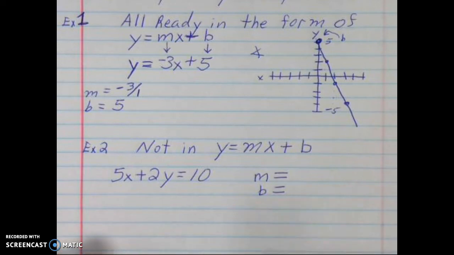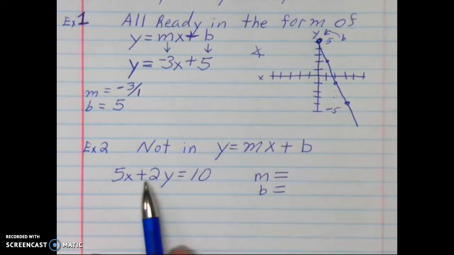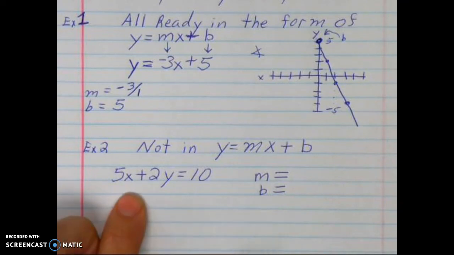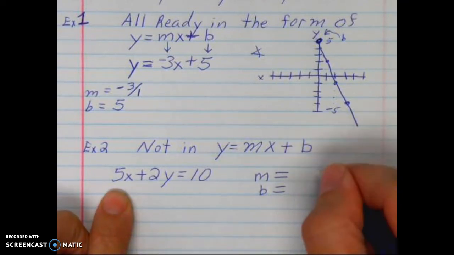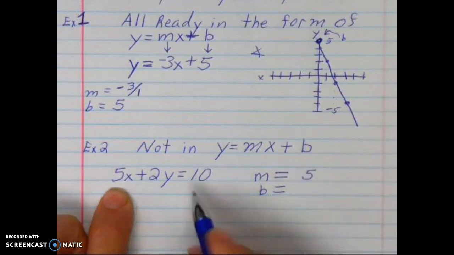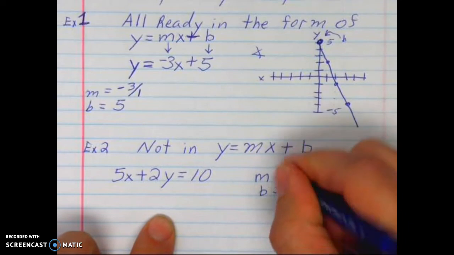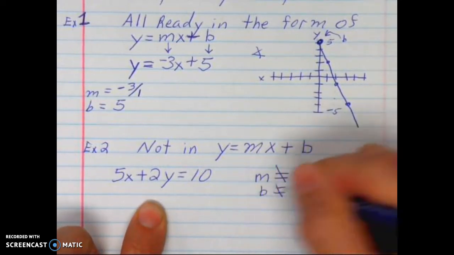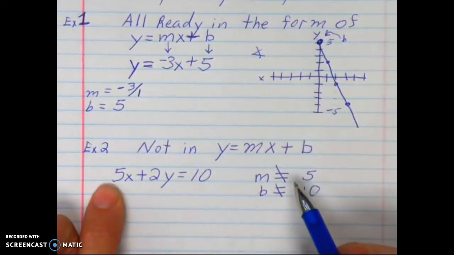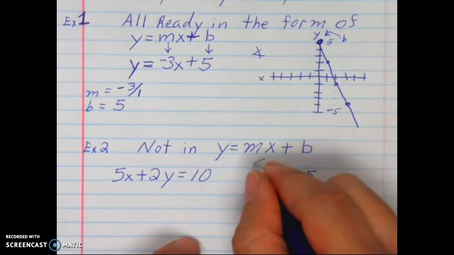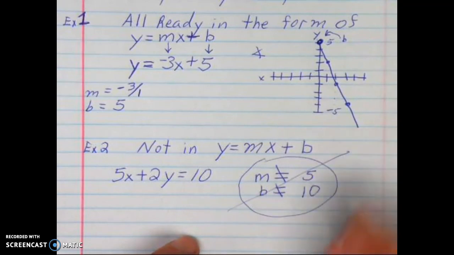All right, so look at this equation. This does not look like y equals mx plus b. But people will still do this. Oh, there's a 5 in front of the x. And, oh, here the plain number is 10. There's my slope. No. If it is not in this form, this 5 is not the slope. This 10 is not the y-intercept. So make sure, I'm going to double note this, you do not do that, okay?